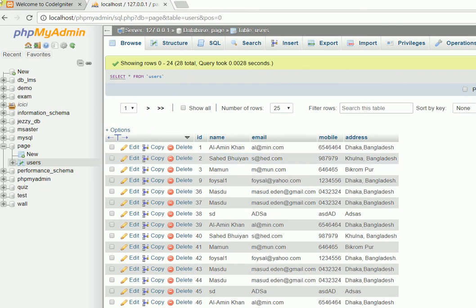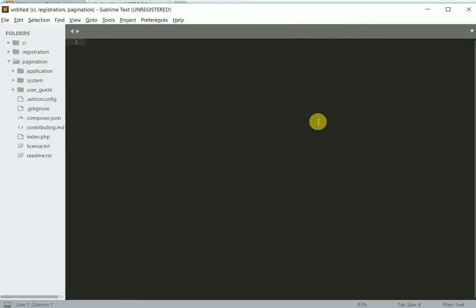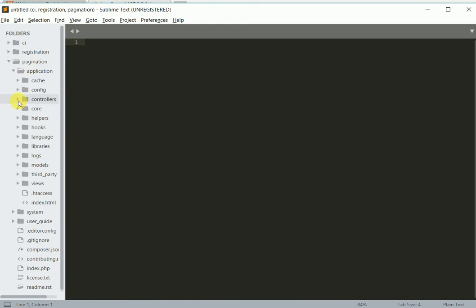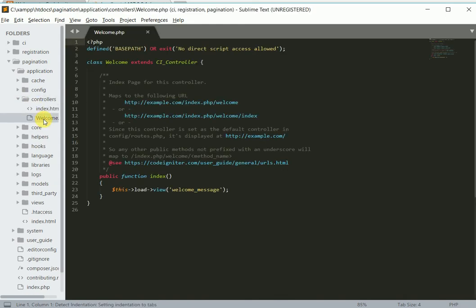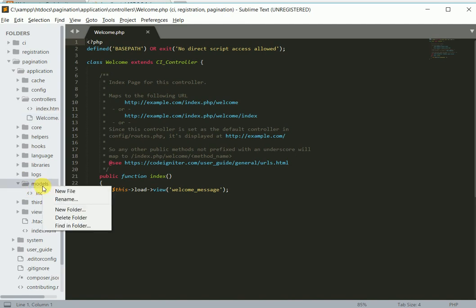So now let's create the pagination. For that we need the welcome controller. We have to create one model.